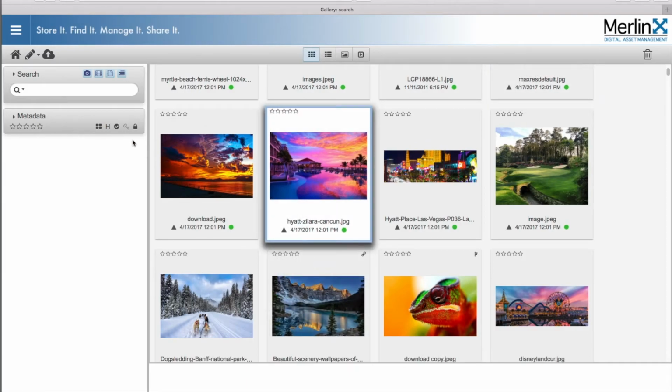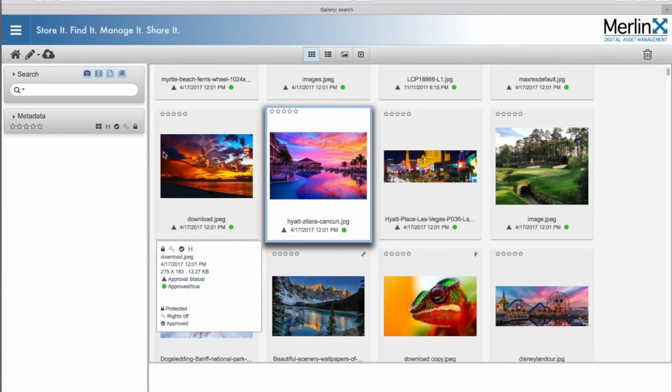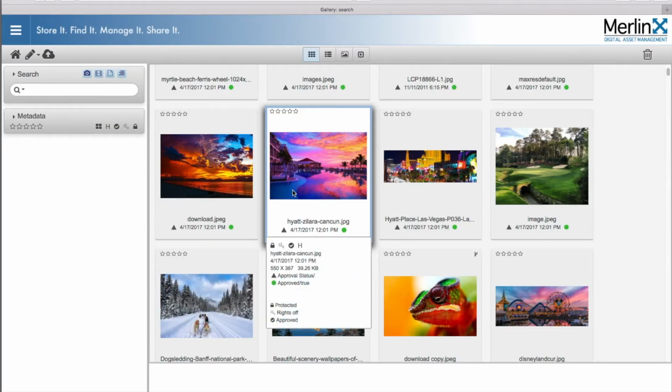Okay, so as this particular user, I am restricted to only seeing approved content. And this is done by setting up a user filter on the server side. And this is something that you will need Merlin 1 customer service help with. But it will help you set up this type of workflow. It's very easy to do. It takes us all of about 2 minutes to do it. So we're happy to help you set that up if it's something that you're interested in having. Okay, so that's a little bit about that approval process.